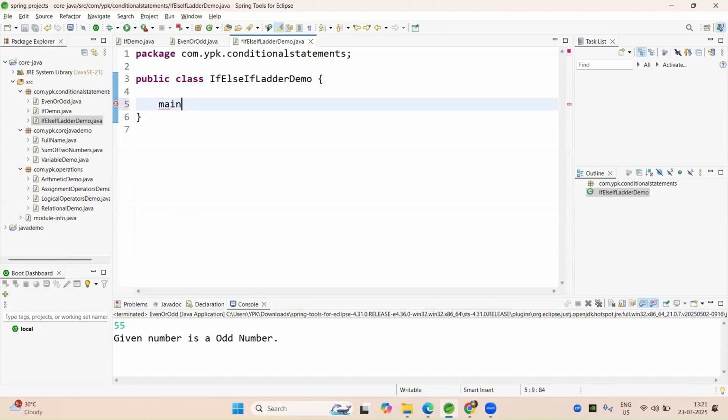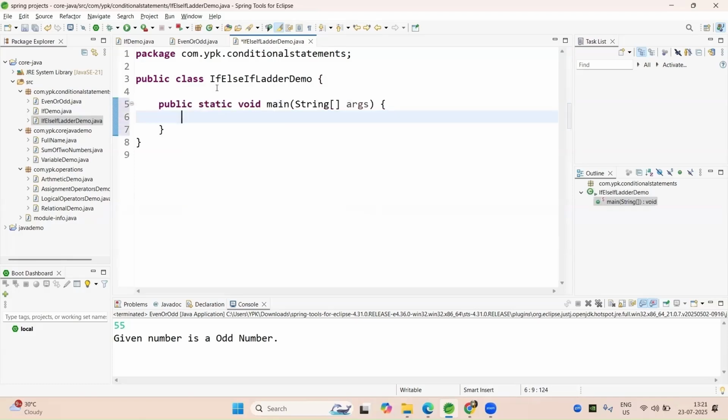Okay. Here I am taking the main method. In the main method, let's take three variables: a equal to 20, b equal to 30, c equal to 40.